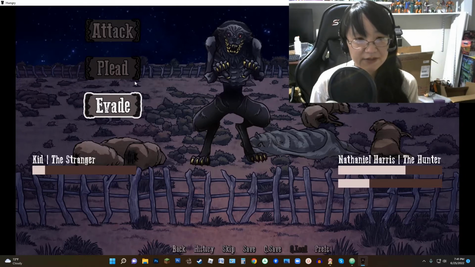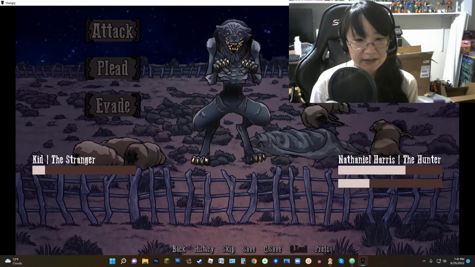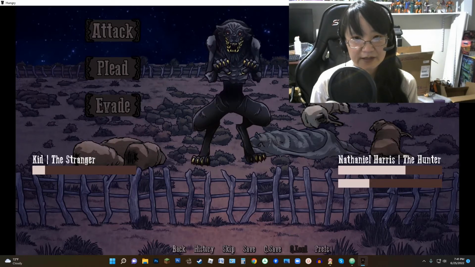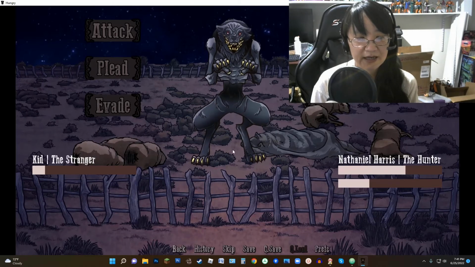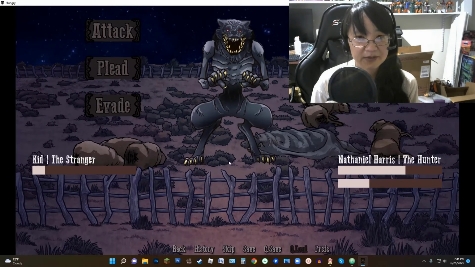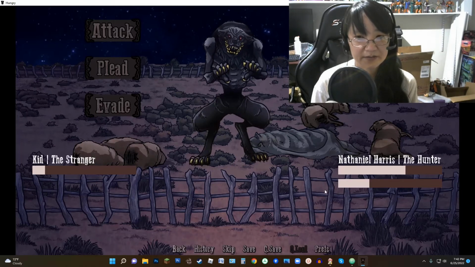Now I do have your typical turn-based RPG options here, but I also have interactive scene elements here that you can click on. And this is the tutorial fight of the game, so the options are pretty limited, but for the most part I plan on having the enemy clickable in order to give you hints as to what you should be strategizing to do to win against them. And then I have different objects that may help you or hinder you in the fight or distract you from the fight.